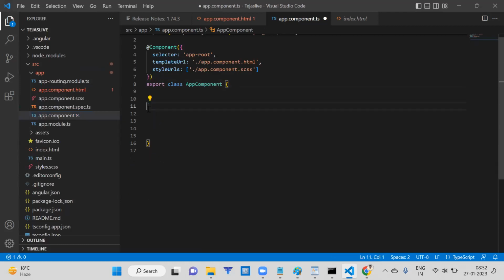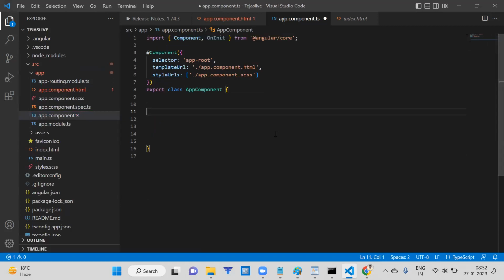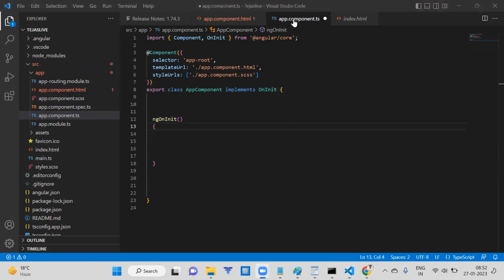Can you just show me my screen? Yes, share your screen.